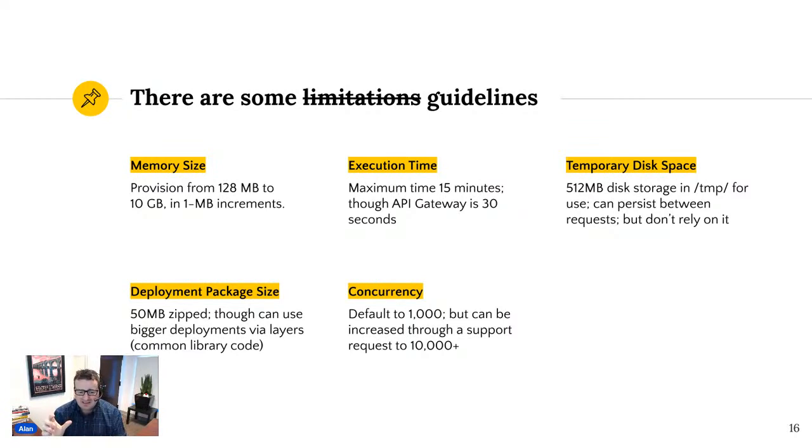Our deployment size, okay, again, we're thinking functions. We're not thinking what you would have given to an app server, so you want to keep them as small as possible. The first limit out of the gate is 50 meg, so that's all the size you can have for your jar file.